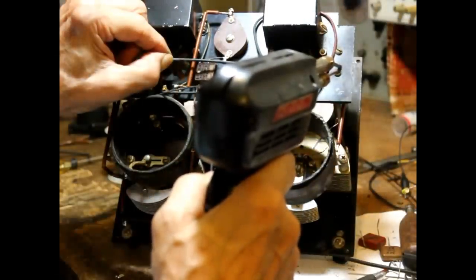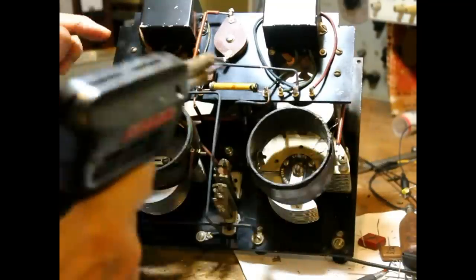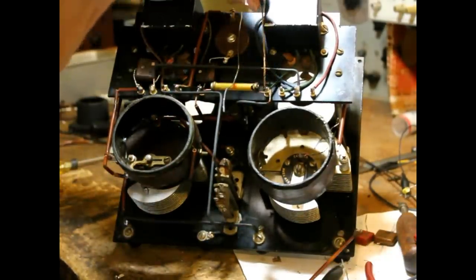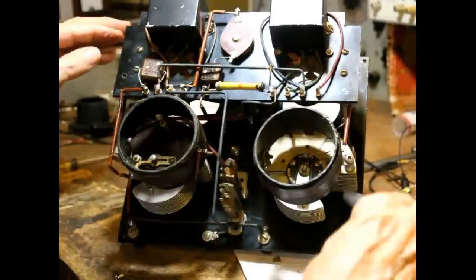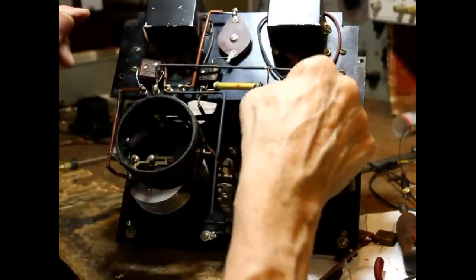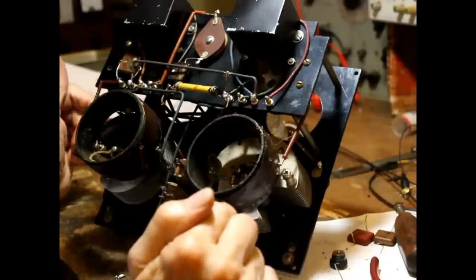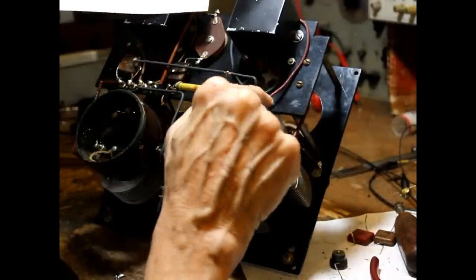Okay. Excellent. Okay, now this one goes over here. Ground all the way across and to ground. Okay, so that takes care of this one. Wire on here. Okay, now the next thing we have to do is get the other half of this going to the transformer up here.